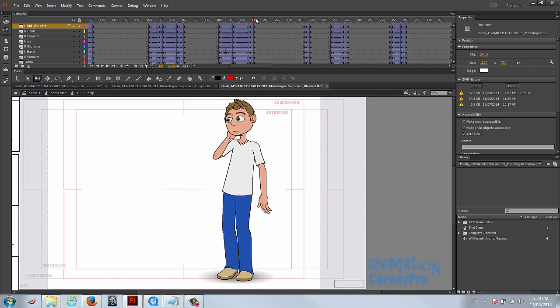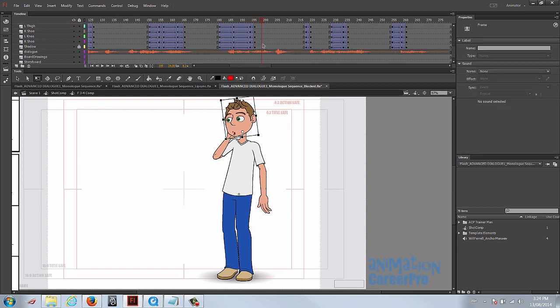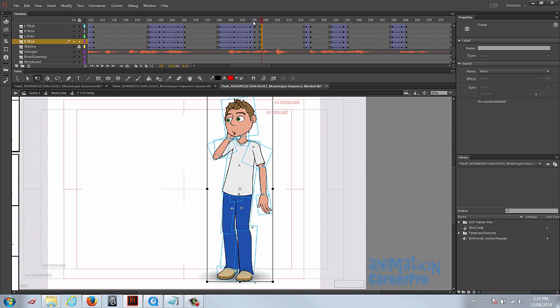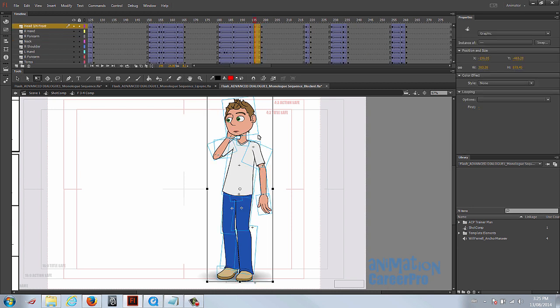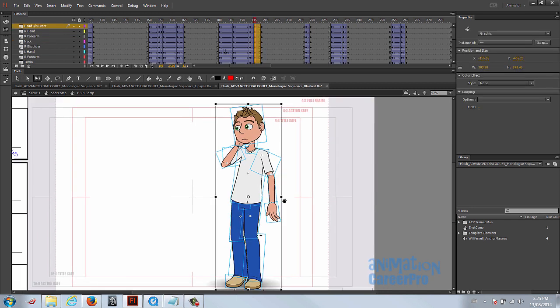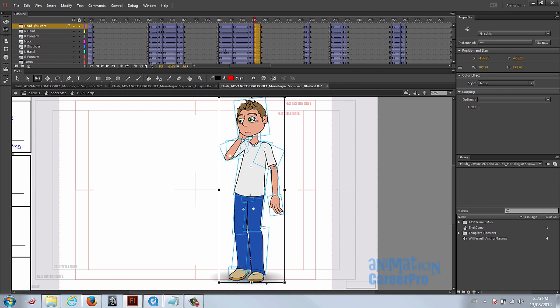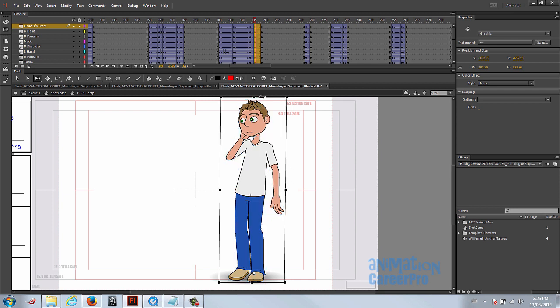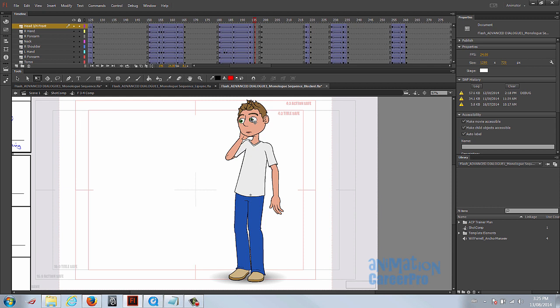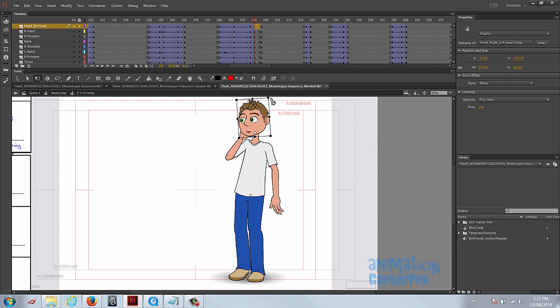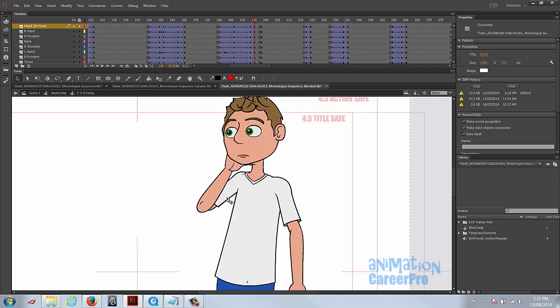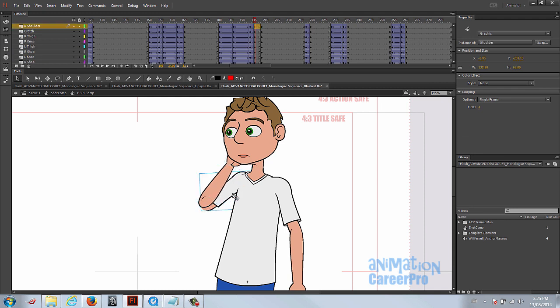Okay, so we should overshoot this movement. It's pretty quick, so I'll give it just about 3 frames to settle. And we'll overshoot this a little. Overshoot this extreme pose, or I should say our main key pose. So we'll use a little bit of skewing, and we'll rotate the head a little. Maybe we'll get that arm up a little as well.